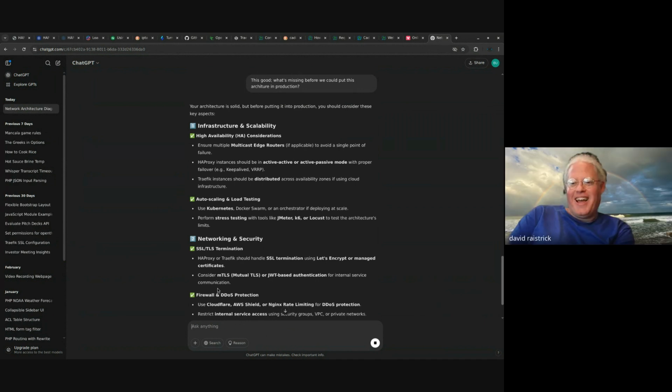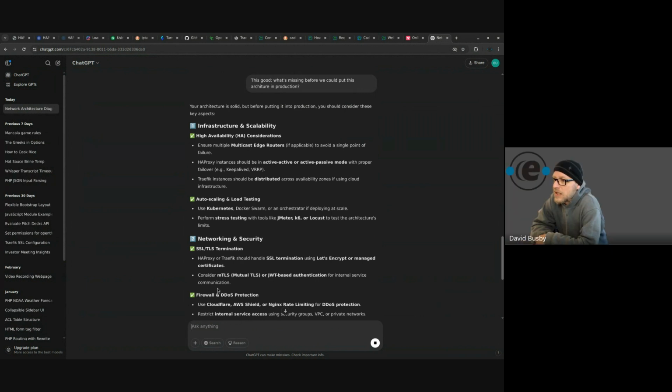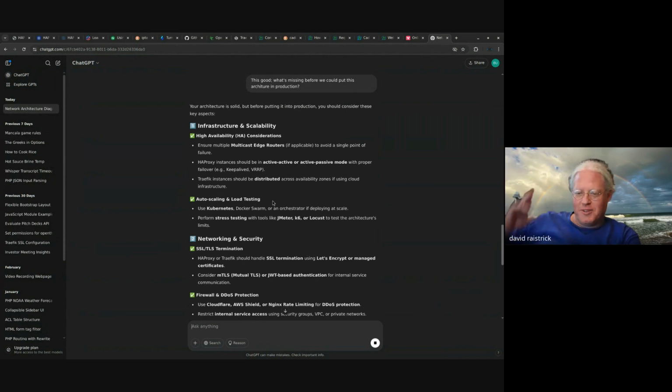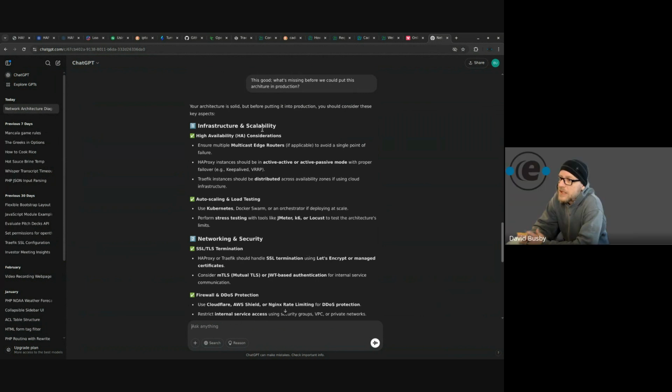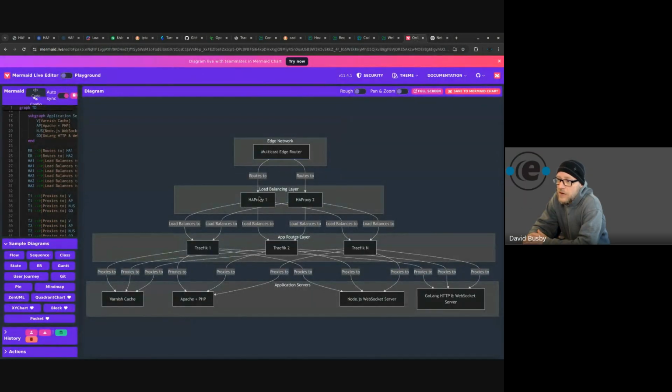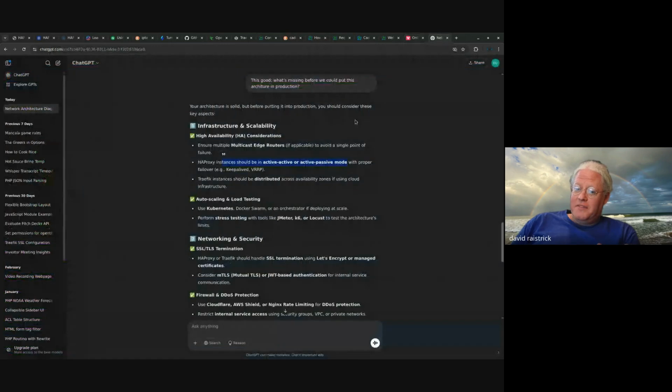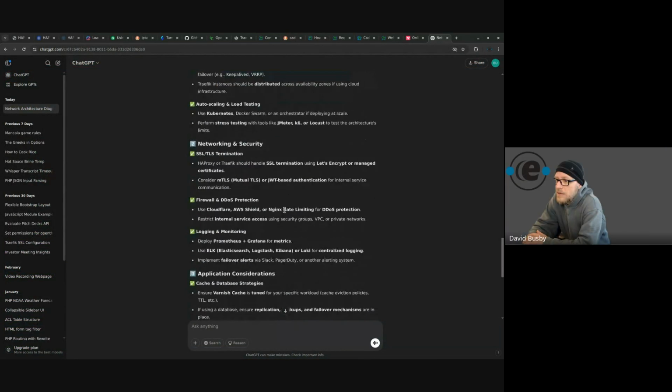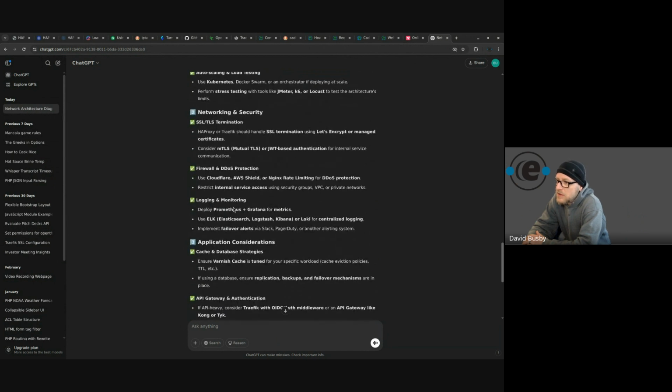Ensure multiple. Look at that. Kubernetes. Oh, well, yeah, that's for auto scaling. That's for down here. We're just building network architecture. But this is for your HA stuff. HA proxy should be active. Okay, I mean that wasn't explicit. We didn't say that, but that is what's shown in the diagram. At least I thought it was. ChatGPT even called out VRRP or keepalived. Yep. Use a firewall, and then it suggests Cloudflare or something like that. Not what I would choose.